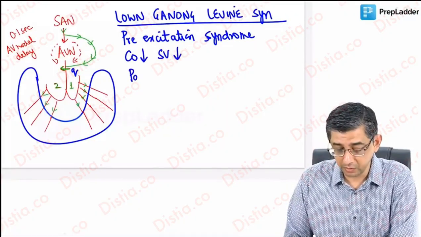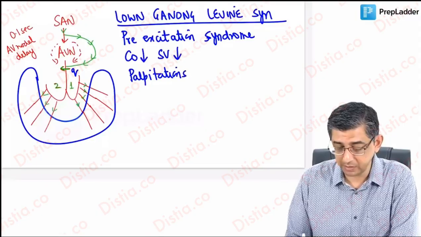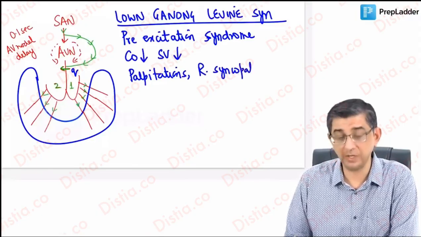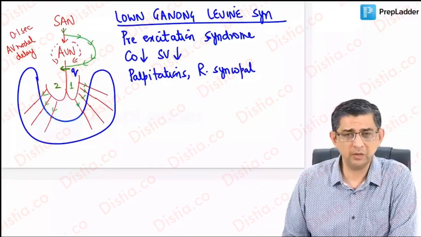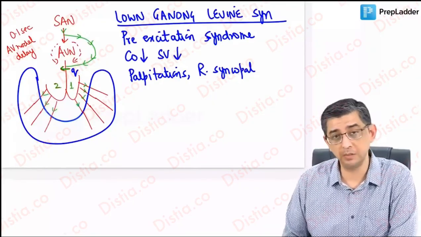So I have this individual who is today deliberately hiding the symptoms of palpitations and recurrent syncopal attacks. Why? Because he's applying for a government job. Let me say he's applied for a sub-inspector job in Delhi Police, or let me say he wants to be a pilot, or any kind of job where physical fitness is required, even if he wants to be a commercial pilot.